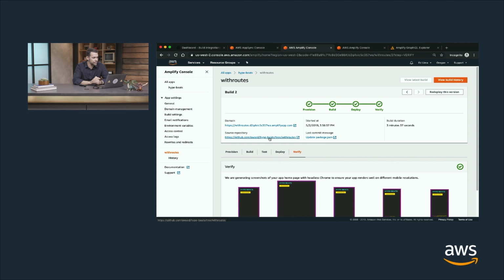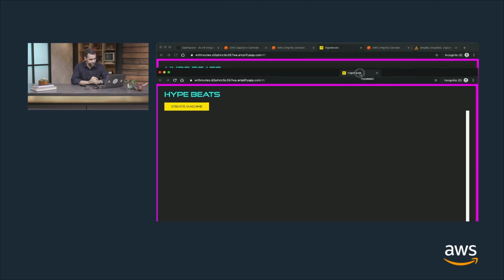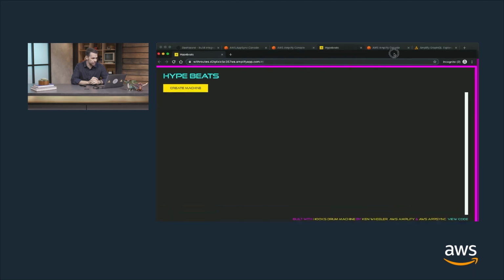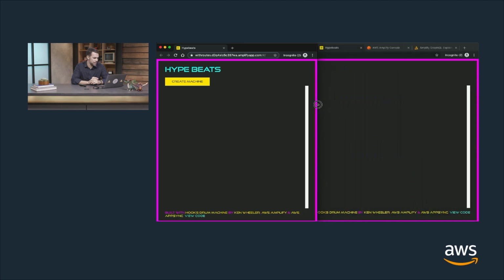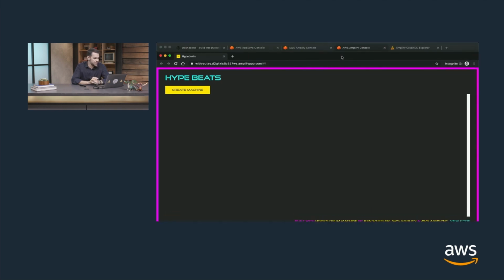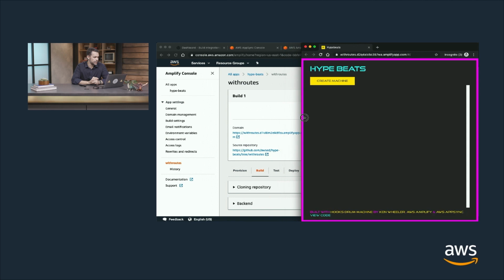So here I'm just going to the generic Amplify app domain, and I can access my app. So this is, like I mentioned before, a drum machine. But it's a real-time drum machine, so I can interact and collaborate with other people using GraphQL subscriptions. So I'm just going to put two instances of my app side by side. As you can see, I'm accessing my app from the internet. It was deployed to a very powerful CDN, where I can access it with very low latency.